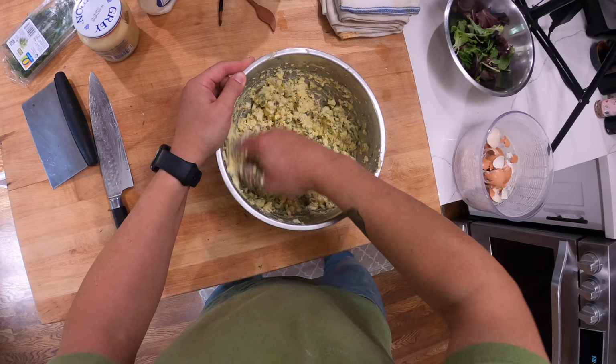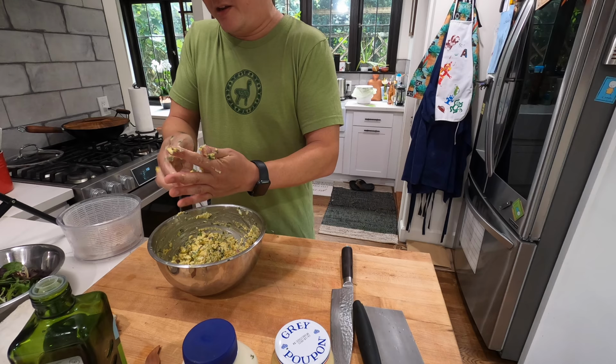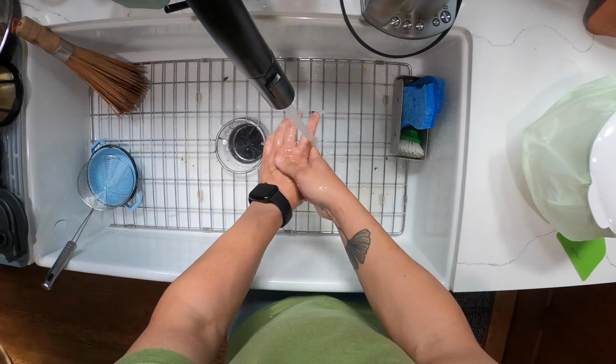Some people like to put pickle relish in their egg salad. I am not really one of those people. But I also wouldn't turn it down. If I had a friend who said, "Hey, Kenji, I made you this egg salad. I put pickle relish in it." I would not say to that friend, "I do not want your egg salad." I would say, "Why, thank you. Yes, I would like to have some of your egg salad. I would enjoy it for lunch."